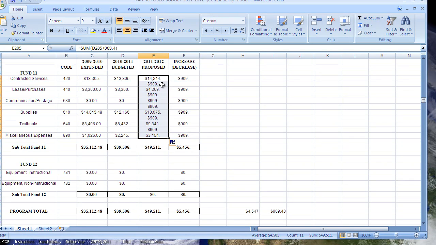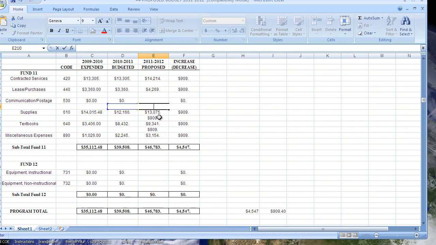Now we can't. We have to take all of these out. There we go. So is this number $4,547 more than this number? Let's check it out.